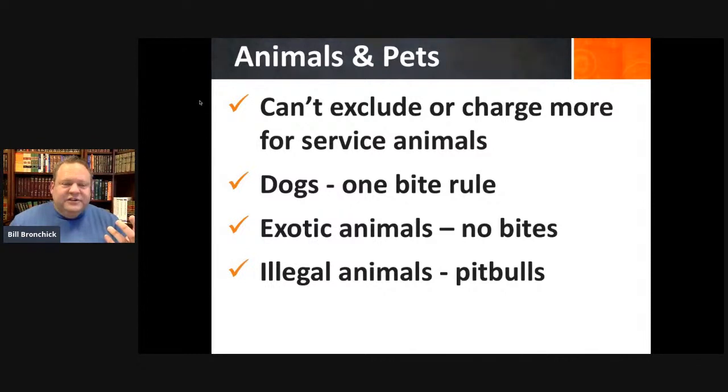You may have to go to the city and say, hey, I know you ban it, but this person has a service animal, and federal law under the Americans with Disabilities Act says I have to allow it. Probably not going to happen, not too many service pit bulls, but statistically, pit bulls are the most aggressive in terms of reported dog bites. So I don't care whether you love your pit bull. Generally, as a principle, I just probably wouldn't allow them.